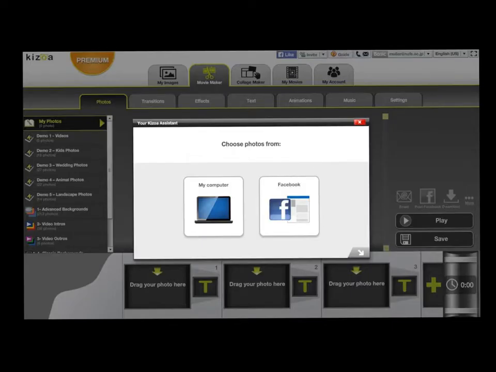After you click on Add Photos, you have this window that appears. So I decided to choose photos from my computer because my Facebook pictures are not really well organized, so it would take me too much time to find the pictures I want. But just so that you know, you could do it, right? If you are better organized than I am on Facebook, by all means, you can also choose pictures from Facebook. So I chose photos from my computer.